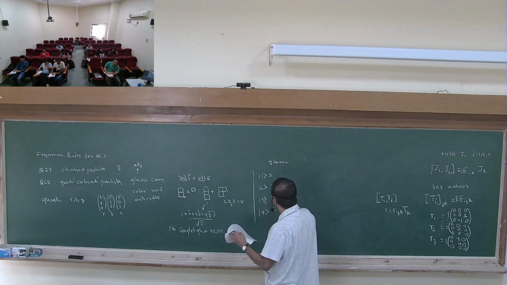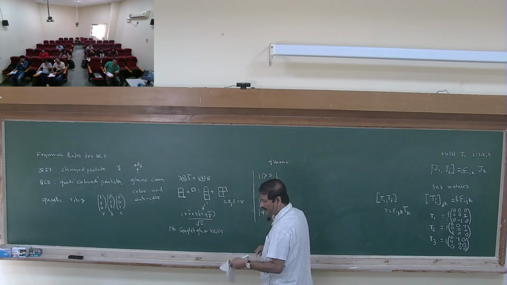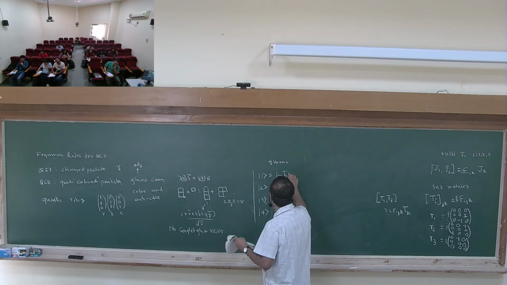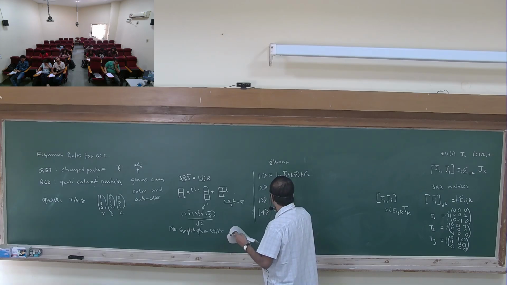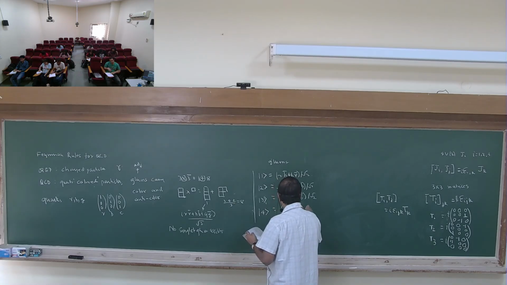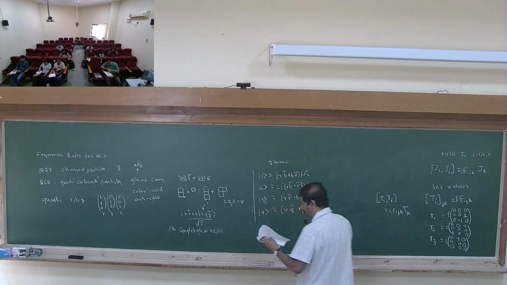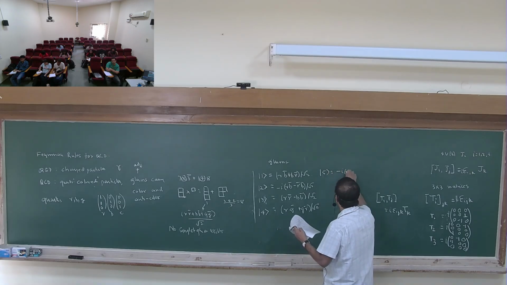Not necessarily this summer, next summer, 2028, so many years, 2040. RB bar plus BR bar by √2. So these are the choices. Now nobody has to agree with these choices, but this is a particular choice and convention that is used by authors. RR bar minus BB bar by √2, RG bar plus GR bar by √2, and the rest obtained by various permutations, minus RG bar.